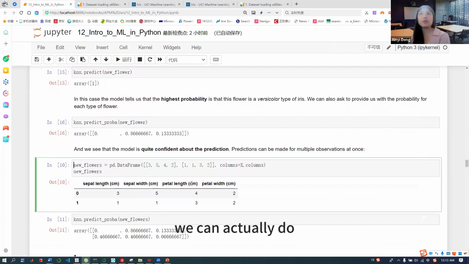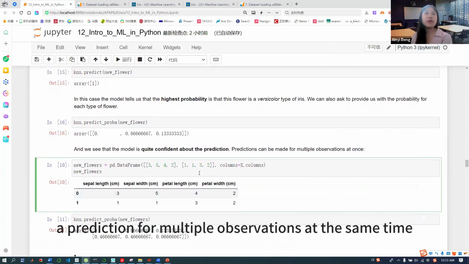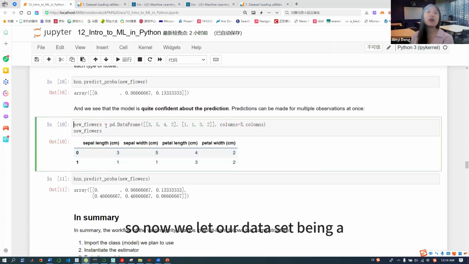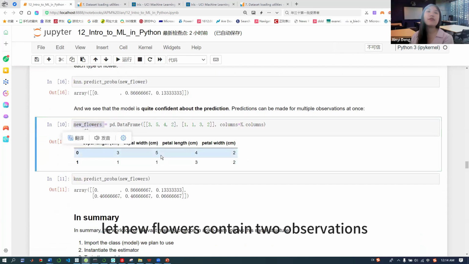We can actually do a prediction for multiple observations at the same time. So now let's try out the case of 2 observations. We let our data set be new flowers, and we let new flowers contain 2 observations.